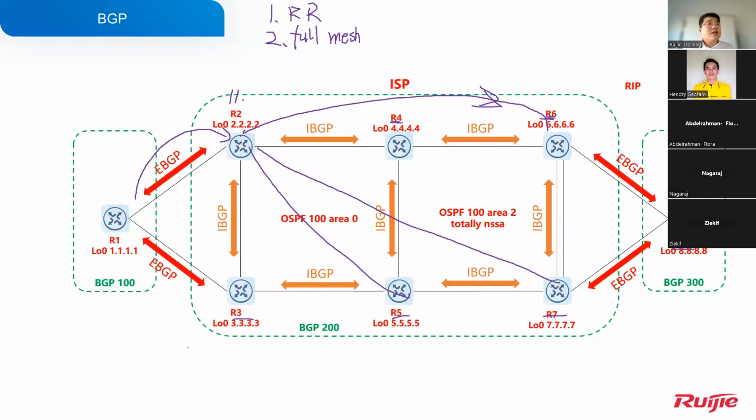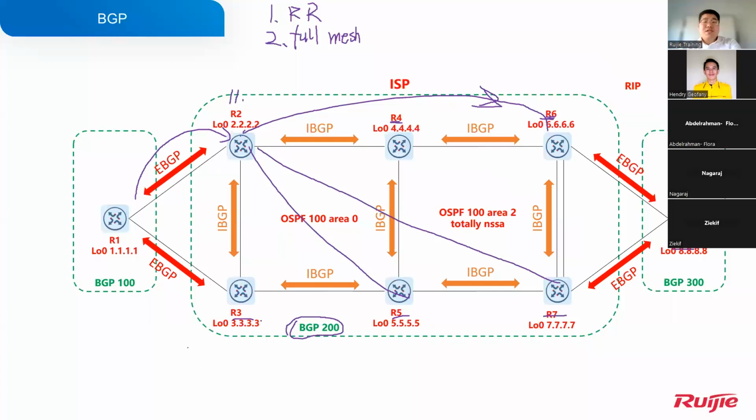Okay, and later when we introduce the lab, you can see what we use is route reflect. But if you find that route reflect is difficult to understand in the RCNP stage, you can use full mesh. The configuration could be a little complex, right? But actually it's not difficult. It's very easy to understand. Just enable the IBGP peer with all the other routers in BGP 200, in AS 200. We can solve this problem.